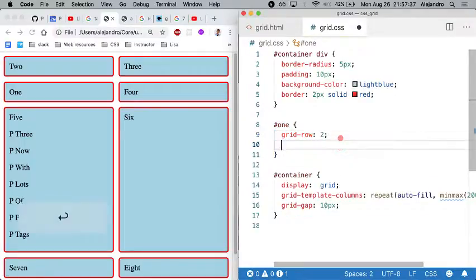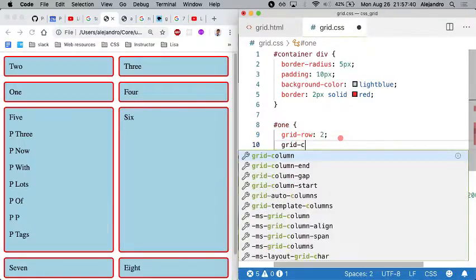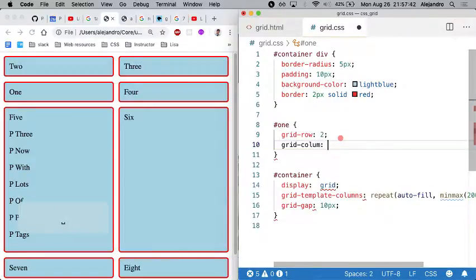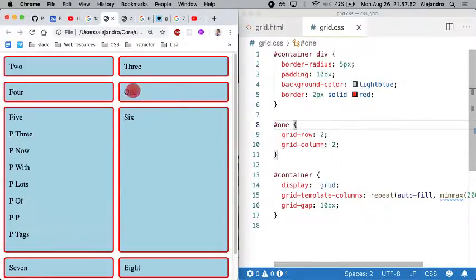I could also specify the column, grid column 3. Oh, actually, we don't have that column. Column 2. Now 1 is in grid row 2, grid column 2.